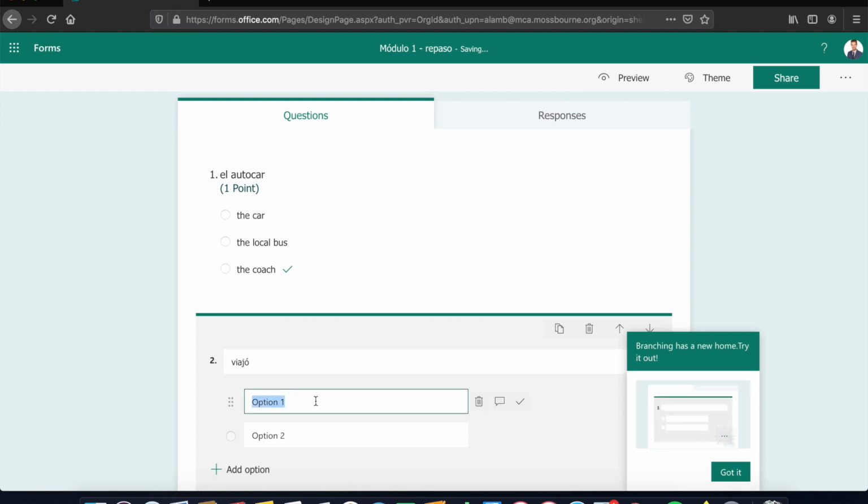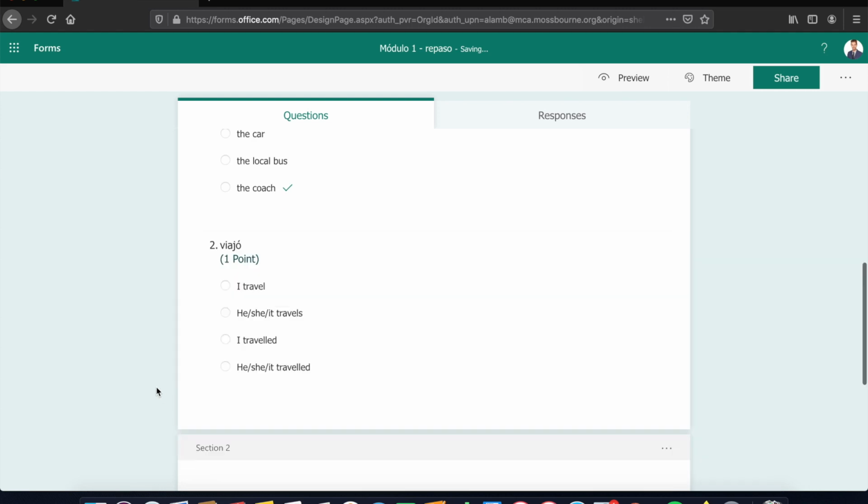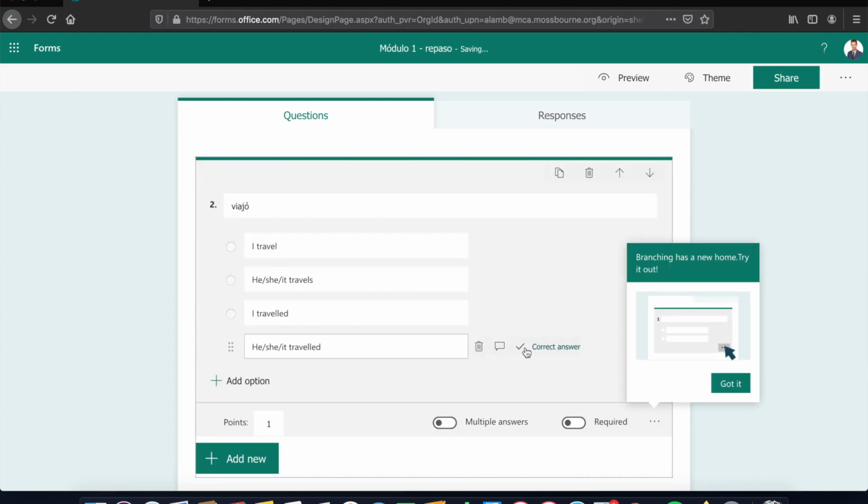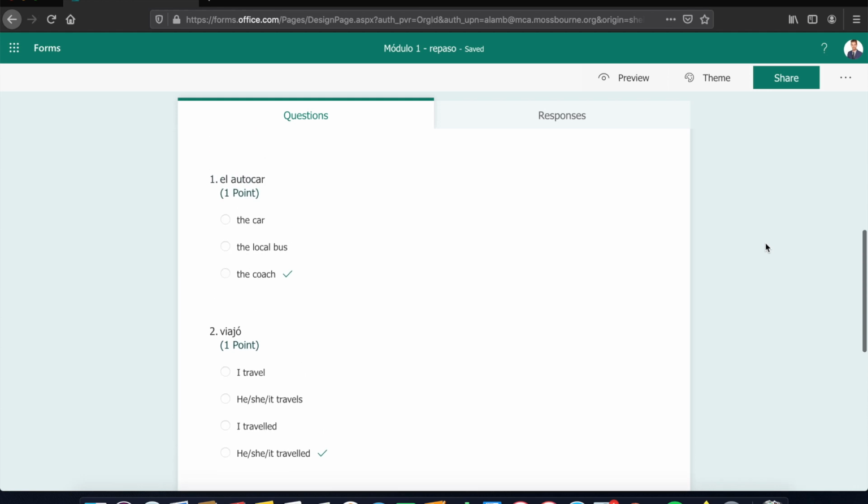So when you're putting together your quiz, always have in mind what you think the common misconceptions are. Obviously that helps with retrieval practice as well, and to really bring to the forefront those common mistakes. And again, to select my correct answer, all I do is click on the tick. Happy with that. What's worth? That's perfect. So there's my first little section there that I've done.